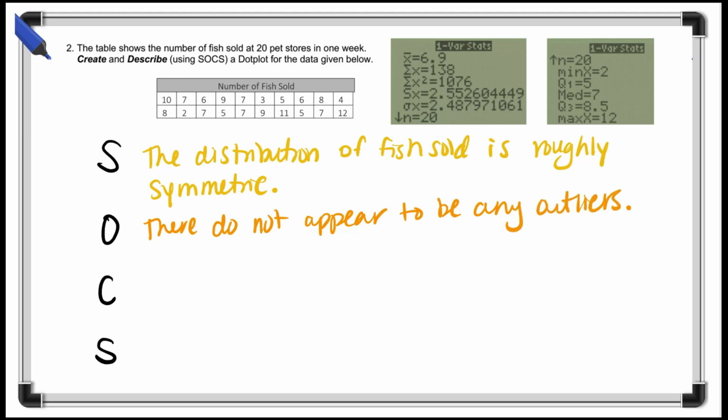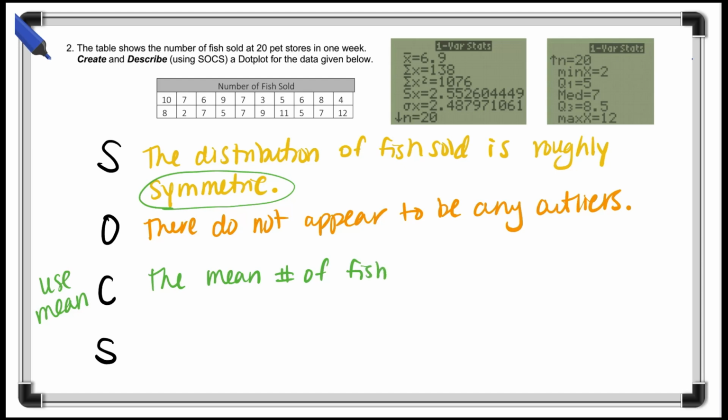Now, when we talk about the center, because this is symmetric, for the center we are going to use the mean. So we're going to say the mean number of fish is, our mean was our x bar, which is 6.9 fish.